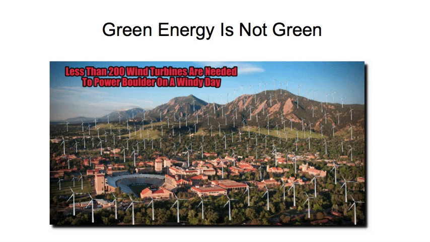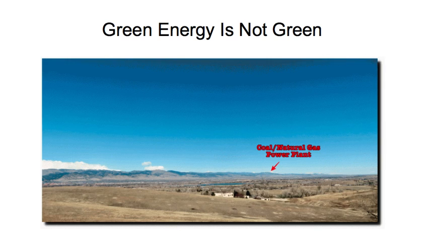Green energy is simply not green. The city of Boulder, Colorado wants to go 100% renewable in a few years. So I generated this picture of what Boulder would look like with enough wind turbines to power the city on a windy day. Of course, they would be no use on a windless day, but it would be a complete mess. Compare this with the current coal natural gas power plant in Boulder, which is so clean and so unobtrusive that most residents are unaware that it's there.